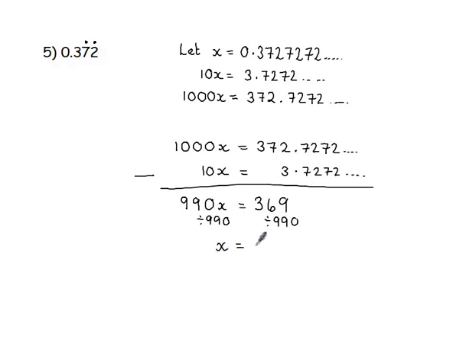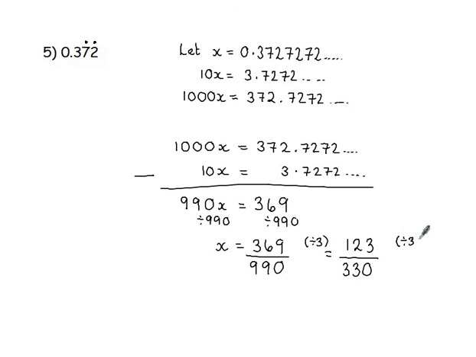X equals 369 over 990. Again, you can see 3 goes into both here as 369 on the top, 99 with a 0 underneath. So if we divide by 3, 3 is very common in these, so always look for your 3's. So we have 123 when dividing by 3 on the top, and 330 underneath. Again, use your trick if you need to. So 1, you can see a 12 and 3, or 1 add 2 add 3 is 6. It's in the 3 times table.